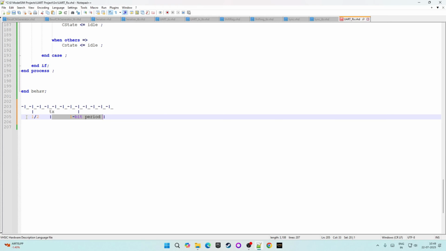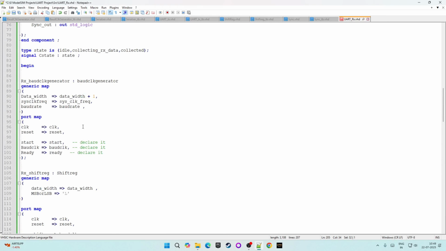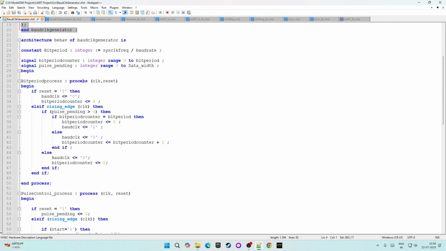So we have to write this additional logic for our receiver module, and that can only happen from the Baud clock generator module, because we are using that for generating these Baud clock pulses. So I will move to our Baud clock generator. This is our Baud clock generator module, and here we can see the bit period process where we define the bit period of our pulses.